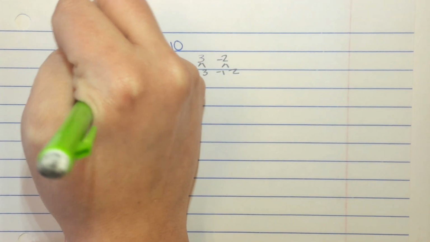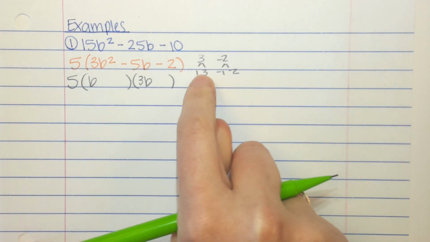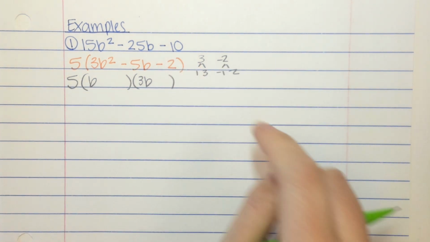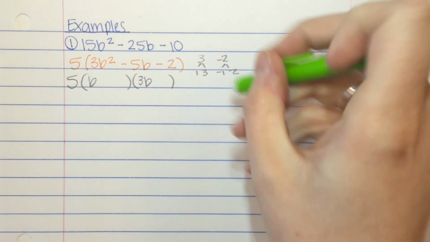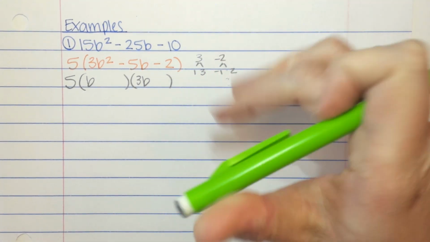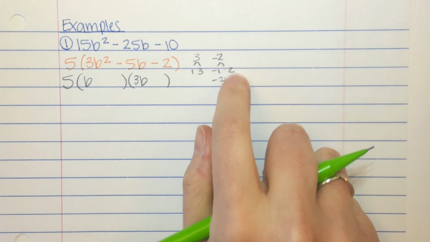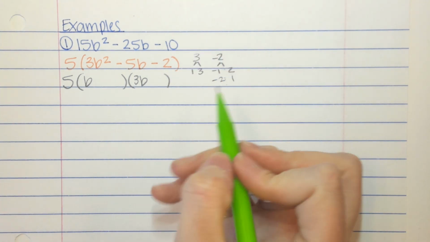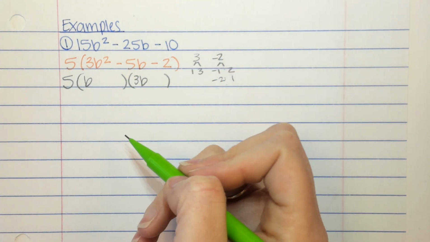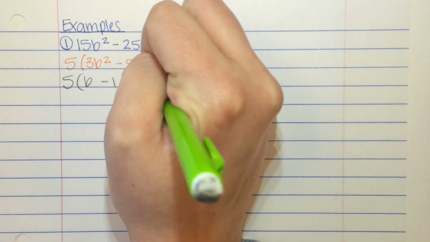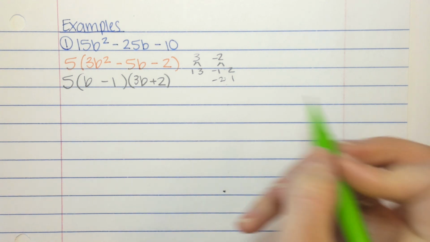I know I need a 1b and a 3b. Right, those are my only options there. And then I have negative 2 and, I just realized that I miswrote that. So negative 1 and positive 2, or negative 2 and positive 1. So those are our 2 options there. So just pick a pair, plug them in, and see if it works. So I'm going to do negative 1, positive 2. I'm going to do that way. And then I can check.